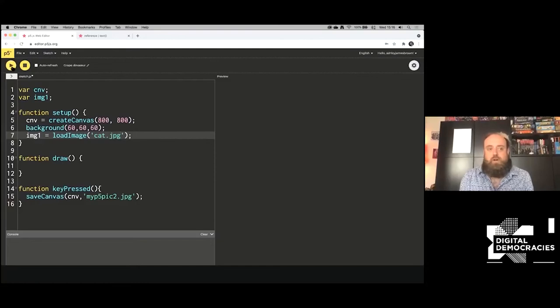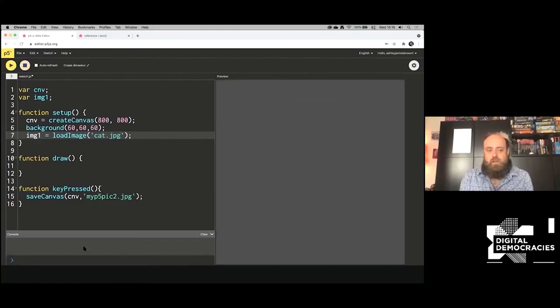And if we run this code, hopefully we don't get any errors, and we should be loading that image into that variable, which is great. Nothing's happening yet because we haven't told the computer to use the function, but I'm mitigating any errors that might appear. The error that could appear here is if we spell the name wrong. So I'm just going to spell the file name wrong, for example, and try to run this code.